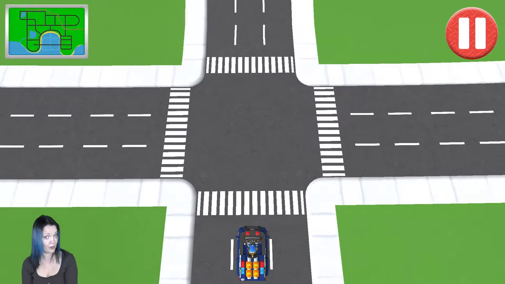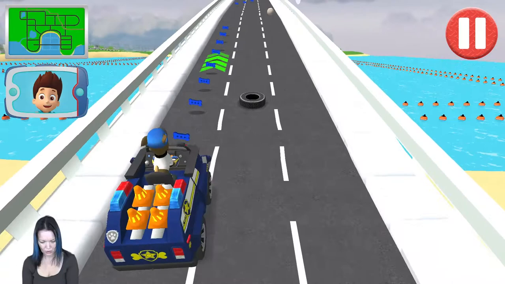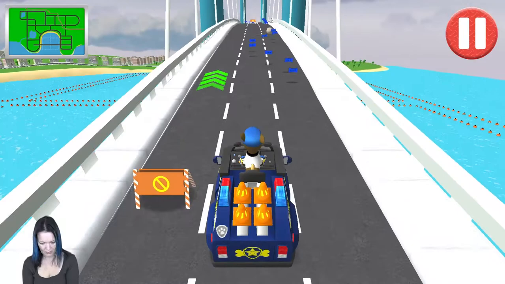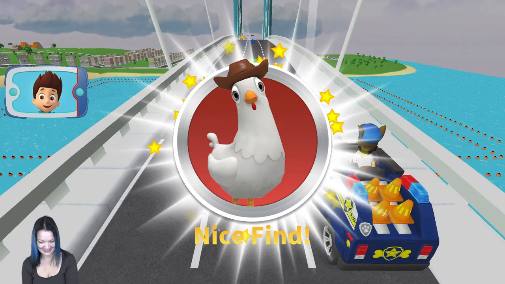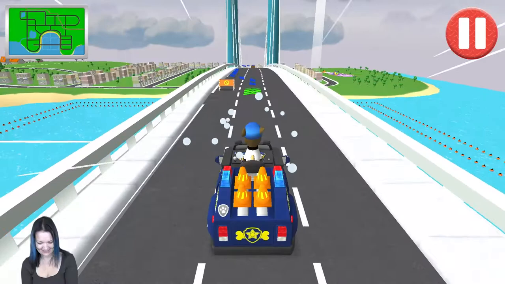Stop. Go straight. Which way? Not much farther now. Great, what's that up ahead? Oh. Someone's on the side of the road. Okay. Go faster. Nice! We did it! We got Chicoletta! Maybe we need to rescue Chicoletta from that outfit. Go, go, go! Go, Chase! Chase on the case!